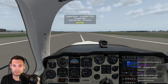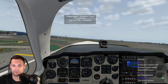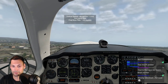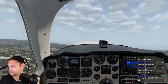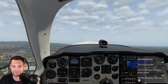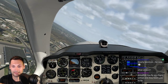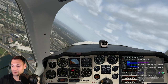That's why I'm kind of hooked on this F-33, because the panel is nearly identical, and it's fun learning this. And obviously, having Brad in here, along with other very experienced pilots, walking me through the intricacies of this is freaking awesome. Even if it does change, it's nearly identical to what I've been in now, so I can at least relate to what has already happened compared to the sim.